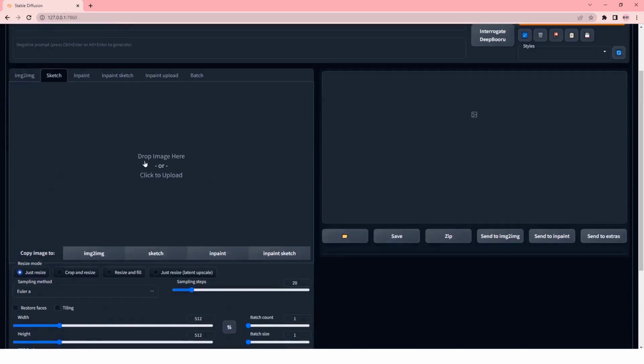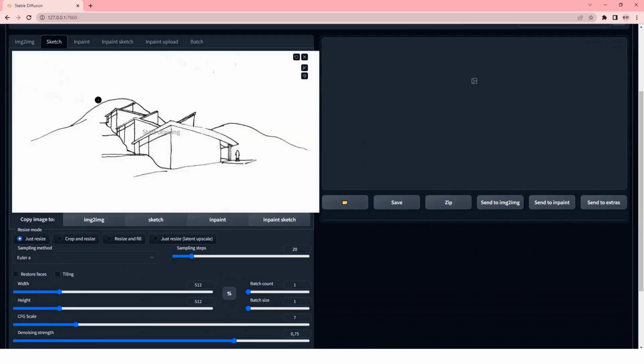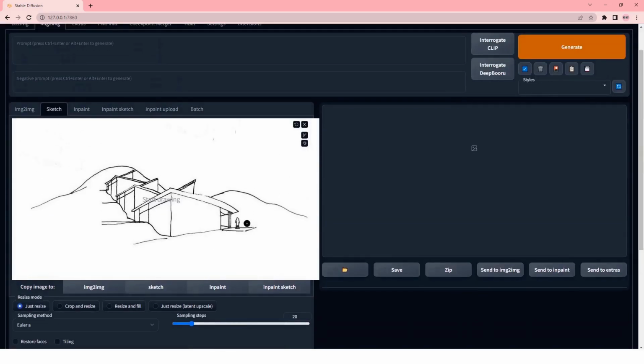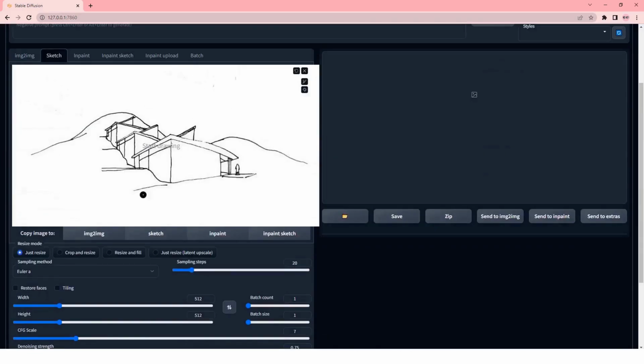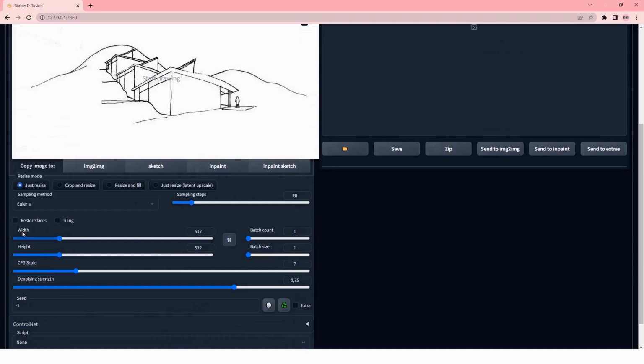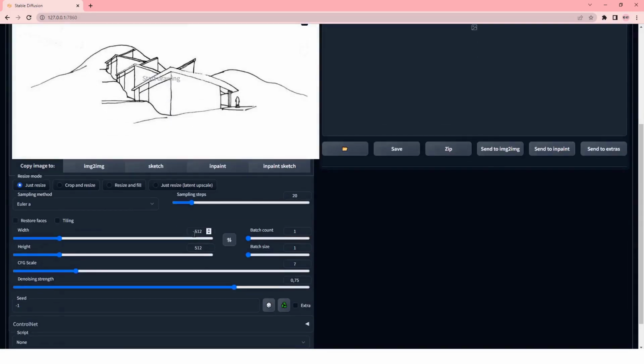So get those set. Then I'm just going to take a sketch that I've done. It's a simple one of a house with butterfly roofs, staggering up a hill. It's very simple. I've got a little person there for scale. And I'm just going to drag and drop it in there. And then we just want to make sure that this width and height matches the ratio of this drawing.